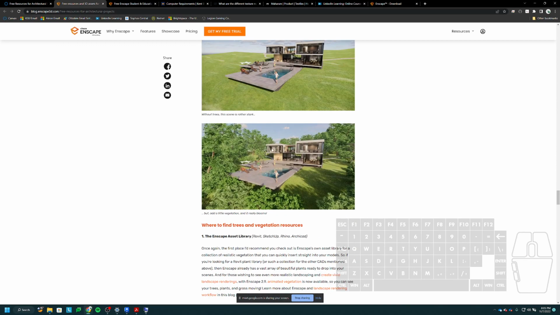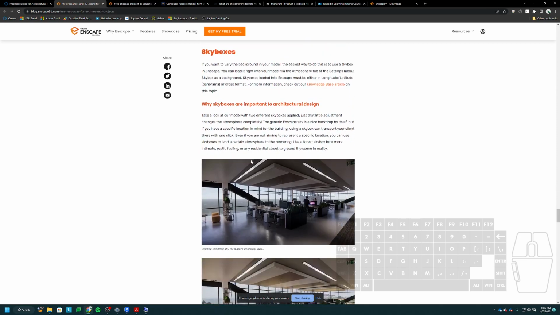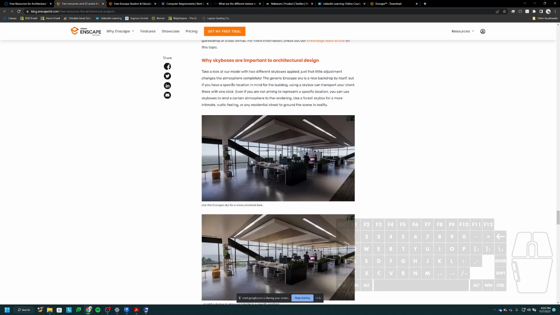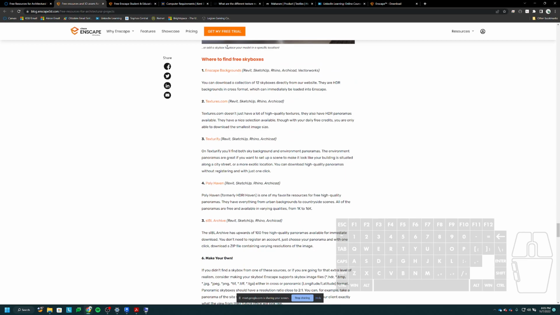Trees and vegetation, that's all built into the Enscape library. I would just stick to that. And then skyboxes. A skybox is going to be the background image, basically. Enscape has a lot of skyboxes built in by default, but sometimes they aren't exactly what you need. So if you want to customize these, you can refer to all these to get custom ones.